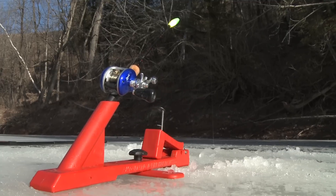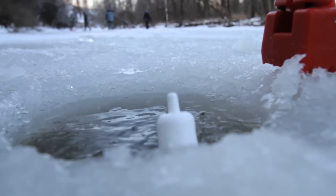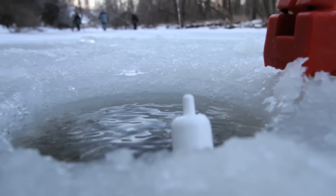The fish are seldom in true slack water. You can read the current on these small streams by how the water bobs up and down in the hole. Many of the fish are caught on the edges of the faster water, and more aggressive fish are often at the top of the pool.